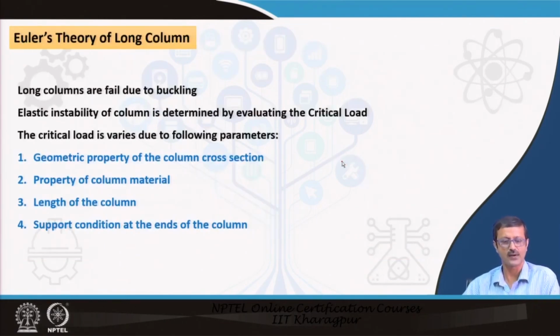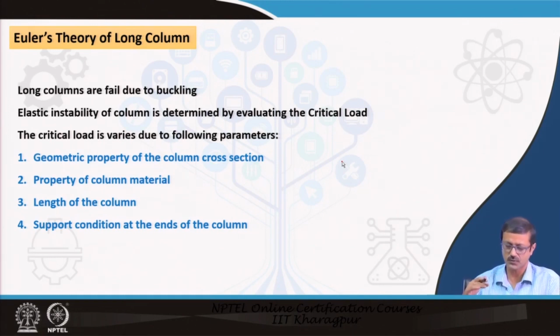Now, let us go to Euler's theory. Euler was a mathematician. He gave a theory for the long column and developed a particular mathematical equation for the long column, and that equation we still adopt today for the design and analysis of the column. The long column, as I told, is going to buckle, and eventually we have to find out the critical load.